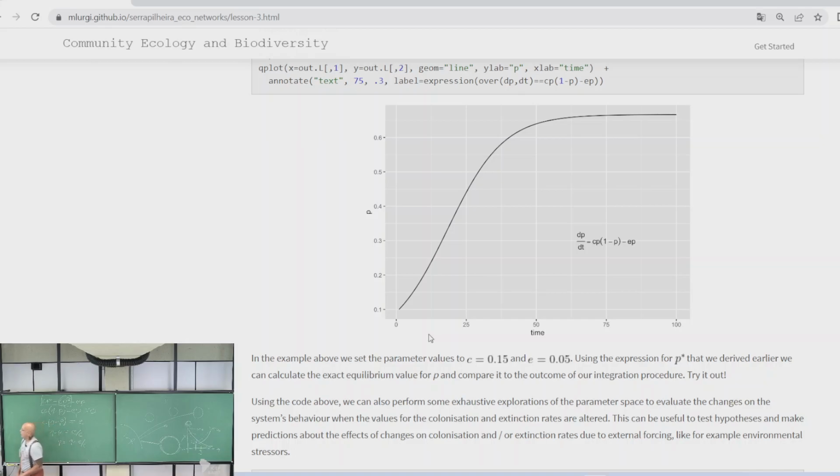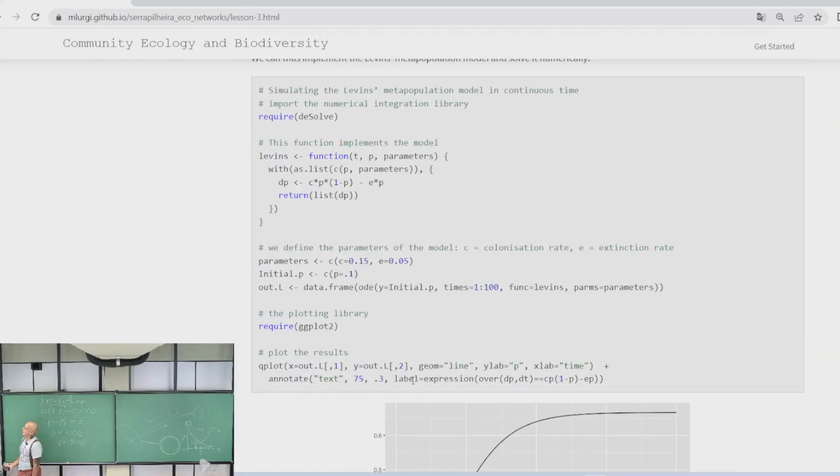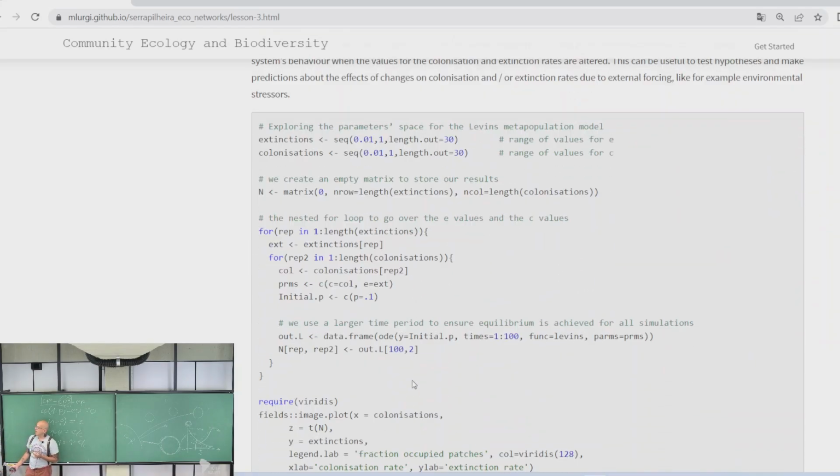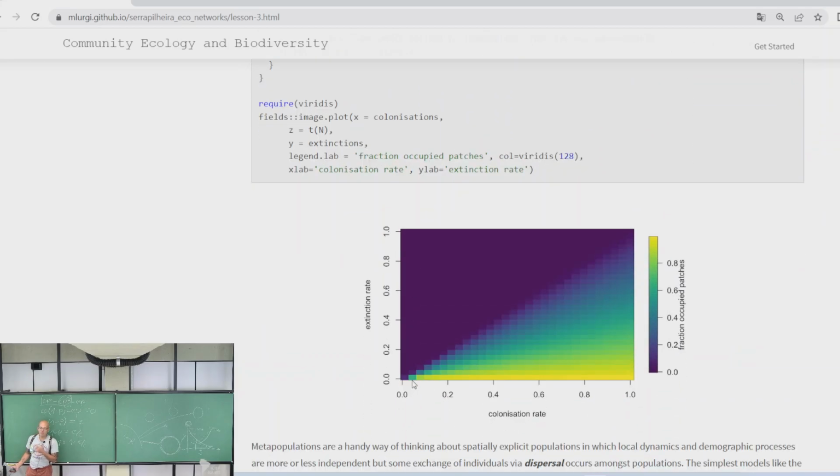Nice. So yeah, you can use this code here and try different values and see what happens. And using approaches like this for simulating the dynamics, you can start doing some nicer plots like this, right? Ecologists really like these kinds of things. With this kind of plot, you can look at what the different C versus E values are that give you persistence and to what extent. So, for example, anything above this line will go extinct, and anything below this line will start becoming more and more successful across the landscape.